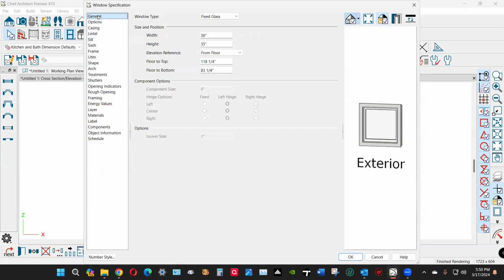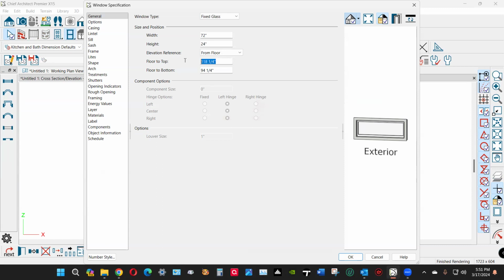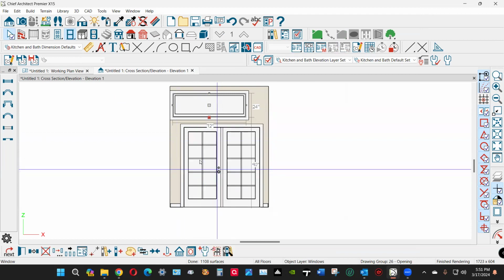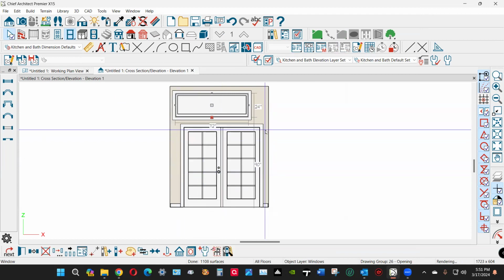Now I'm going to go over here to the side. Now, this window is probably 6 feet wide. 6 feet. And probably not 35. I think it's 24. And over the top, only 6 inches below the floor for a header, at least, to be 114. I'm going to take this and use the arrow keys.